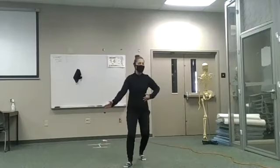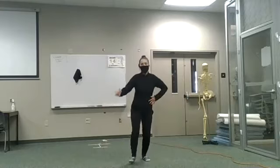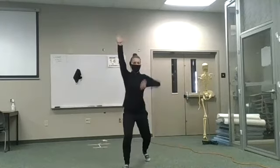Stretches. Here's three, two, and one. Switch directions.